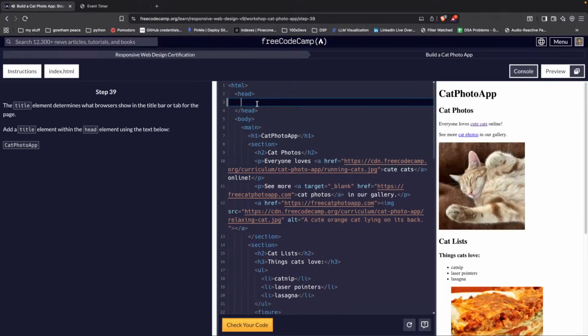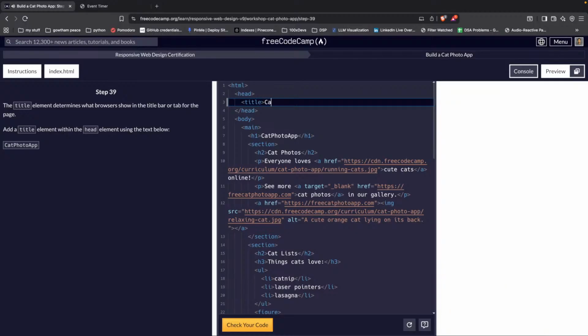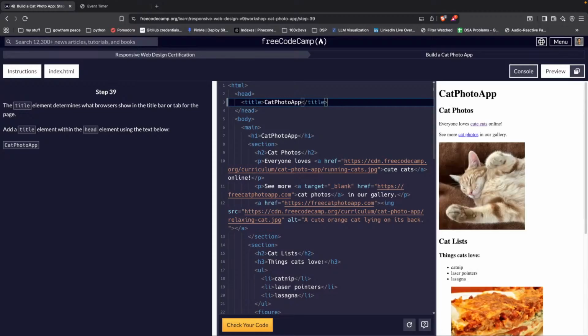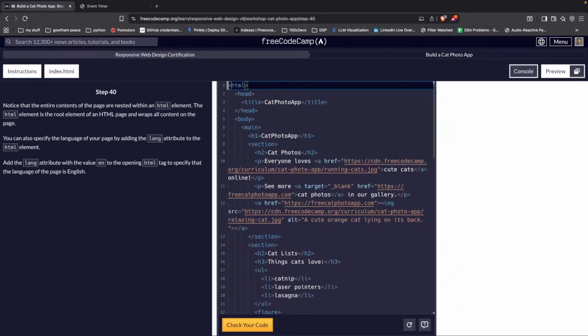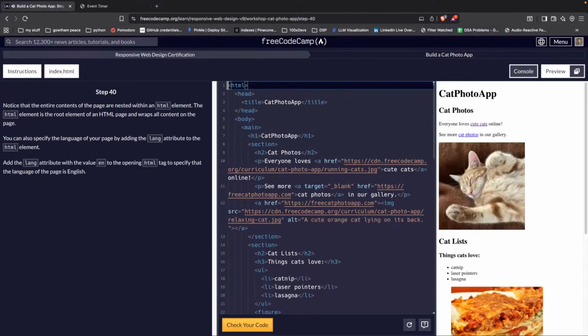A title element determines what the browser should show in the title bar. Cat photo app, slash title. Notice that the entire contents of the page are nested within an HTML element.